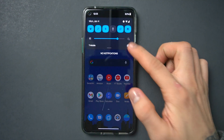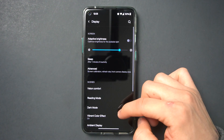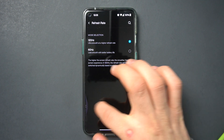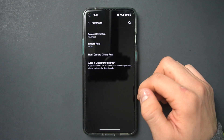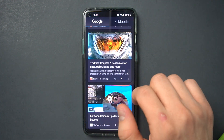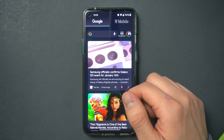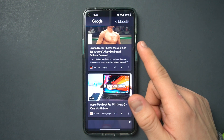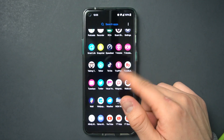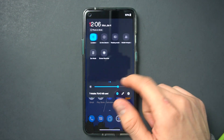The third thing I like is the screen. It's a 1080p screen at 120Hz. Going back to the OnePlus 7 Pro — that had a Quad HD display at 90Hz, which is still my favorite screen to this day. At the time it came out, no other phone had 90Hz with Quad HD. There were phones with 120Hz but they were LCD screens. Now the OnePlus 8 Pro has Quad HD at 120Hz, and even with the 8T at 1080p and 120Hz, it gives a much better overall user experience.